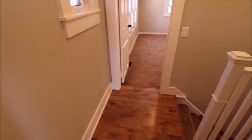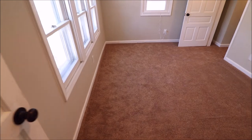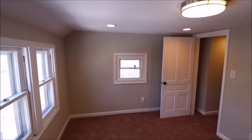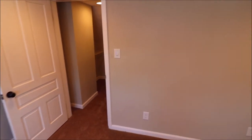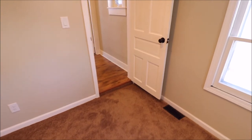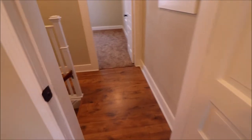This is bedroom number one, and we'll come back out here to bedroom number two. All new carpet, fresh paint, all new lighting throughout the home. Most of your switches will have dimmers on them. All the closets have lights in them — no attention to detail left unturned in this home. We've also added some vents up here so this second story will stay nice and warm and cool for you.